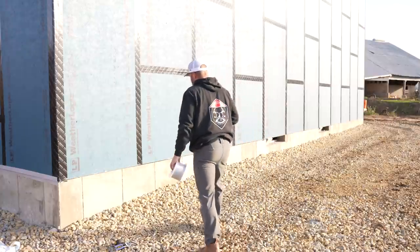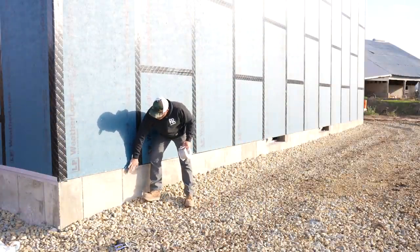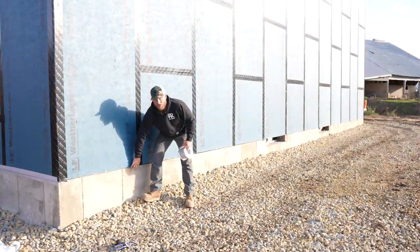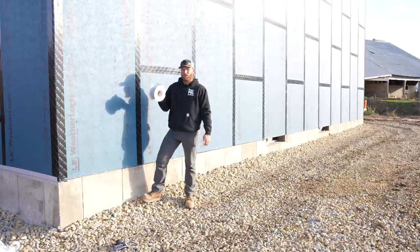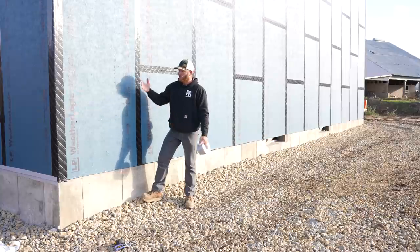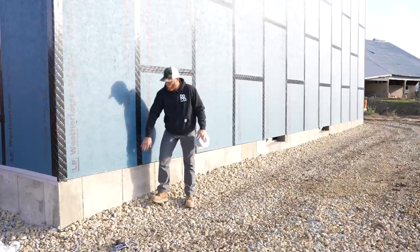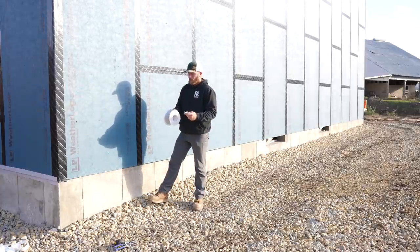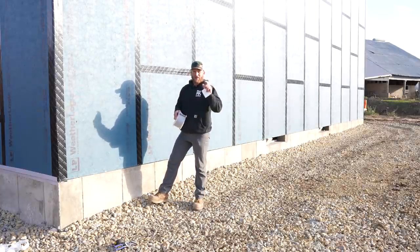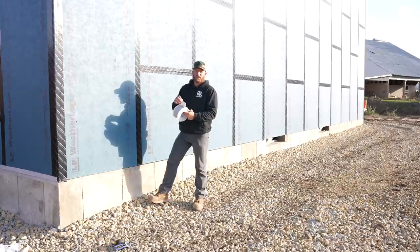So right here, where the weather logic meets the concrete, we kept it up, so there is a little bit of a gap here, but now we're gonna go ahead and use a product to seal off that edge so that moisture, rain, blowing, or anything like that can't work its way into this gap. We do have a gasket seal underneath our grade board. If you remember, it's a black foam that expands to all those cracks, but this is gonna be another layer of protection.